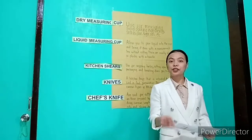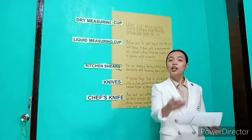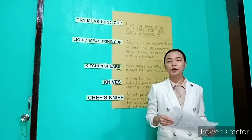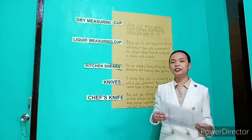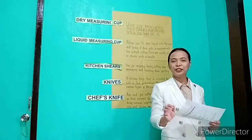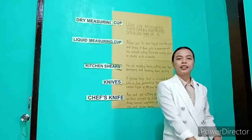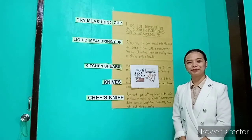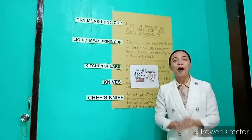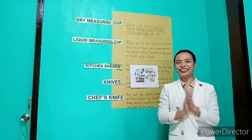You may now start answering. Group 1, present your answer. Thank you. Group 1, group 2 — very good. Next is group 4, the last group. Okay, very good. Thank you, groups 1, 2, 3, and 4 for your answers. Now let's finalize it — what is the correct answer? Anyone? Yes, the correct answer is kitchen tools. Very good, please clap your hands.